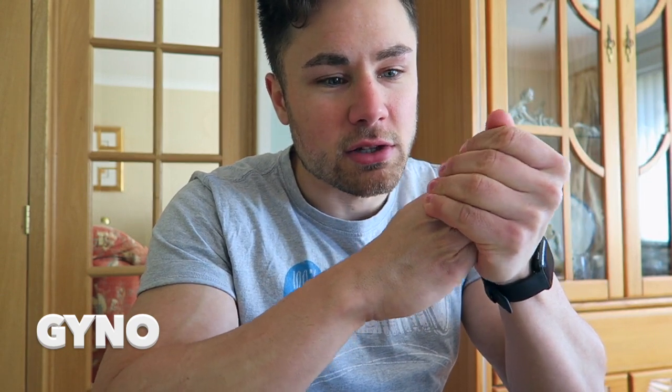And it's actually quite a common and natural thing. It's basically where your hormones, when you're going through your teenage stage, ramp up and go quite high, and your body's just adapting to that. So you have a slight imbalance in your testosterone and estrogen levels, and you can get more fatty tissue behind your nipple, which creates gyno.